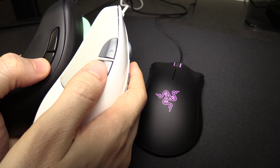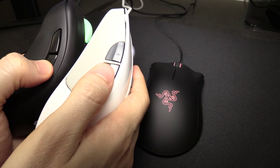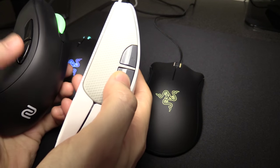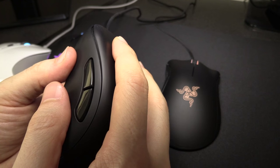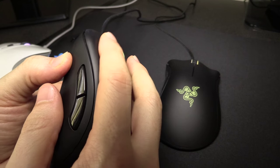And I think that the EC2-A buttons are going to break eventually. Maybe I'm wrong about that, they still haven't broken, but I really don't like having that much travel on those. Definitely prefer the Rival 300 or the DeathAdder type buttons. Apparently the left and right click weren't good enough on the EC2-A, so BenQ are upgrading them with, I think, Omron switches. But personally, I quite like these.